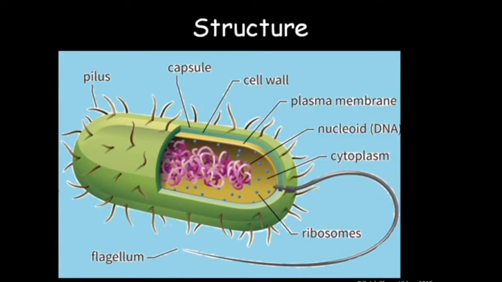So this is a complete cell structure. You have pili, and the outer three layers: this is the capsule, this is the cell wall, and the inner plasma membrane. So a three-layer structure is there. Then we have the nucleoid, which is DNA in a highly coiled structure, and between the nucleoid and the inner cell membrane is cytoplasm. Then we have flagella and ribosomes, which as we said are 70S ribosomes. I'll briefly describe each structure.